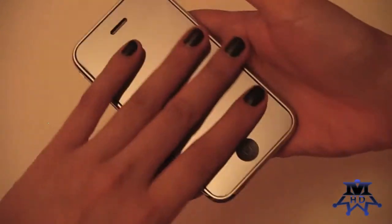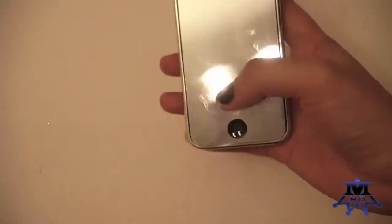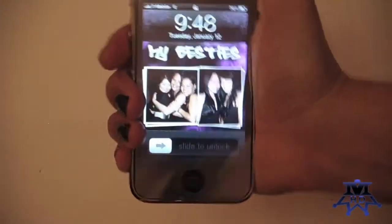Most people don't like it but I do. Of course you're going to have a lot of fingerprints — when using a mirror screen protector it's going to collect a lot of fingerprints. So whenever you're on the phone or texting and you wonder if there's anything in your teeth, just shut it off and look at yourself.